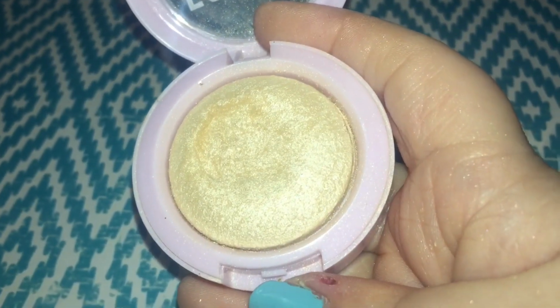Going into my Estate highlighter. This is in the shade Do Me, and I'm just going to be applying this to the high points of my cheekbones using my cheek highlight brush.